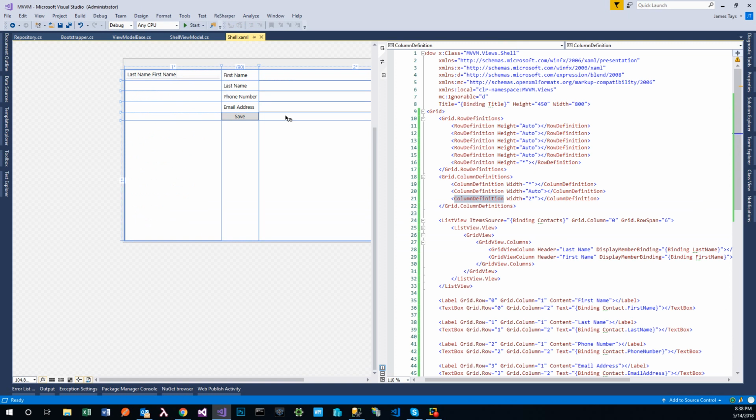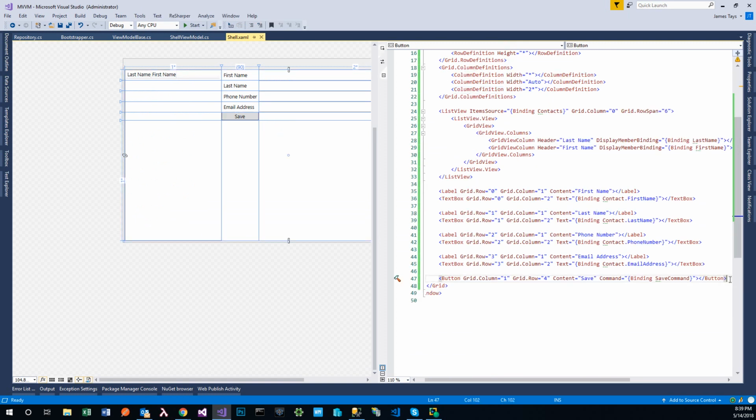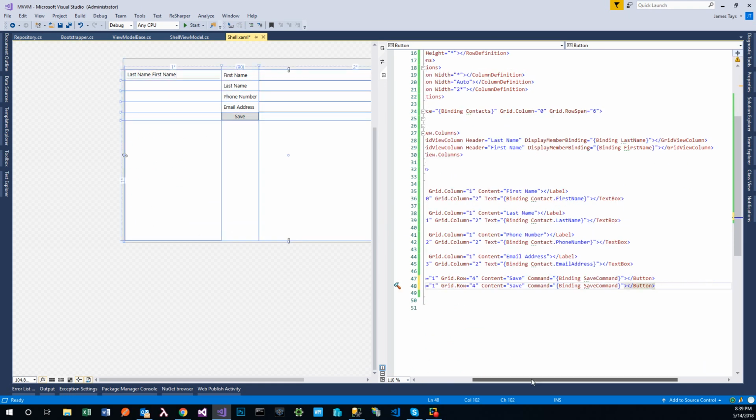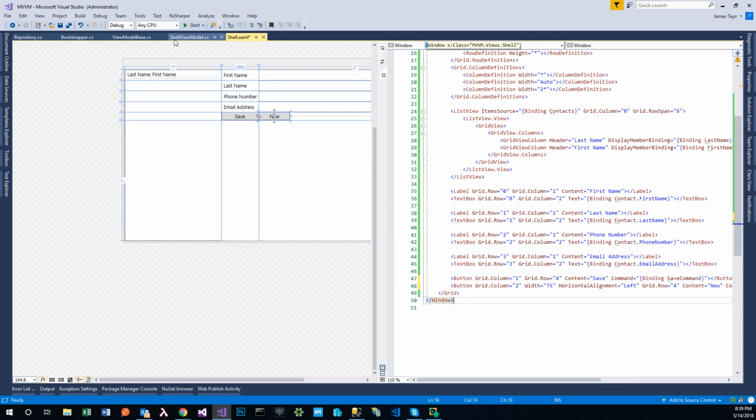So in the end, we're going to need another button here. Let's just go ahead and add it. And we'll just say width 75. That's just to make it not so big.